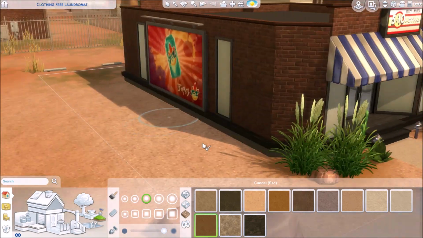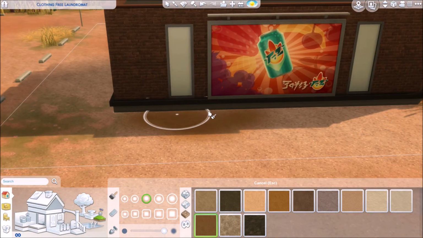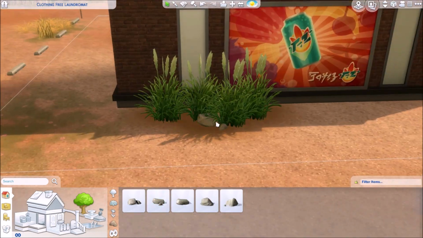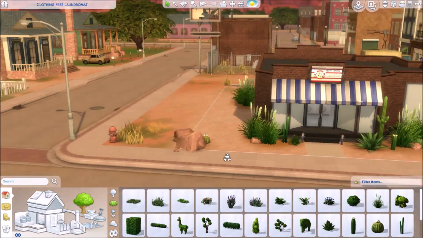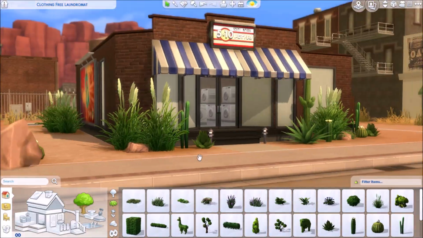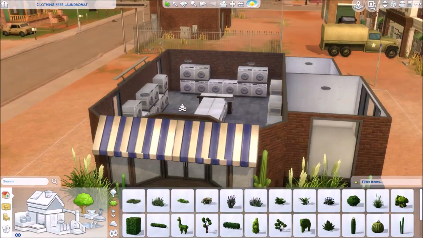Now I'm just adding little rocks on the side. I think adding little rock details on the side that kind of overtake and go onto the exterior world make it look more realistic.